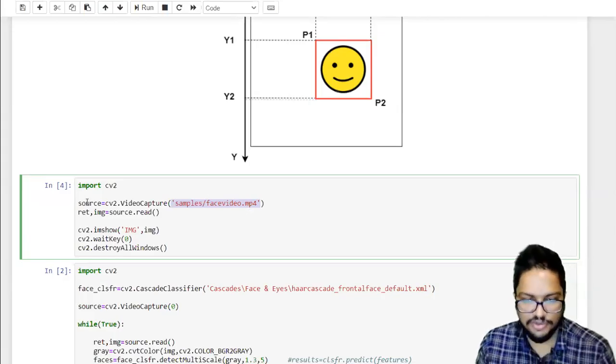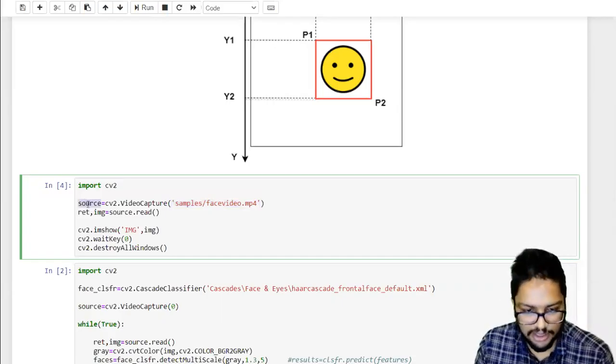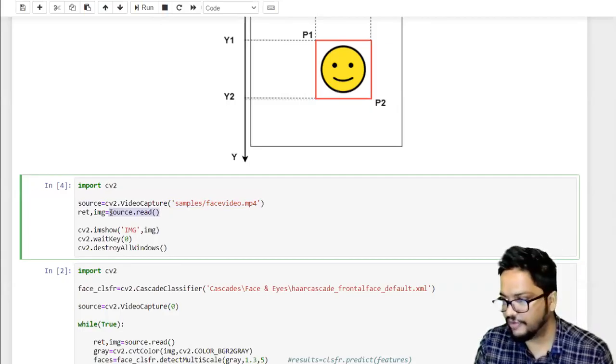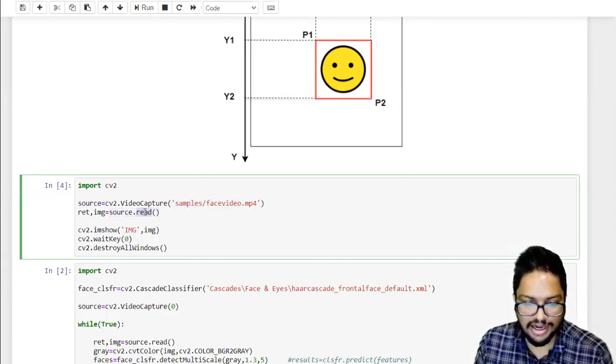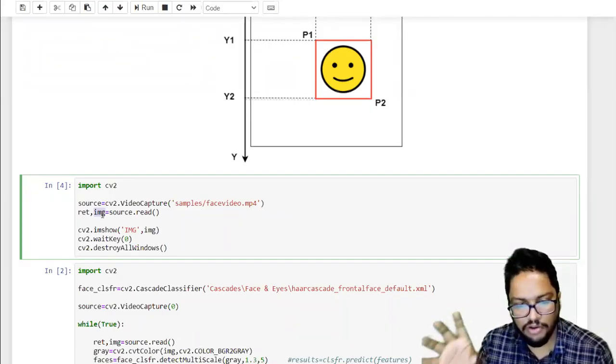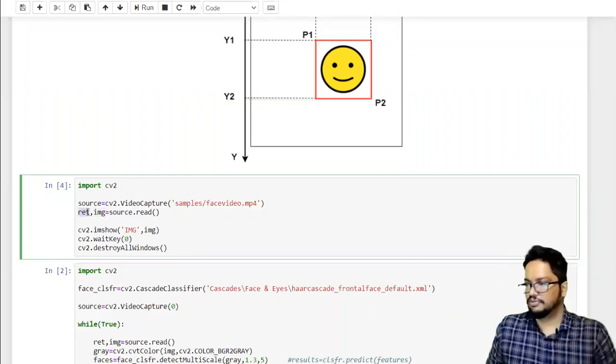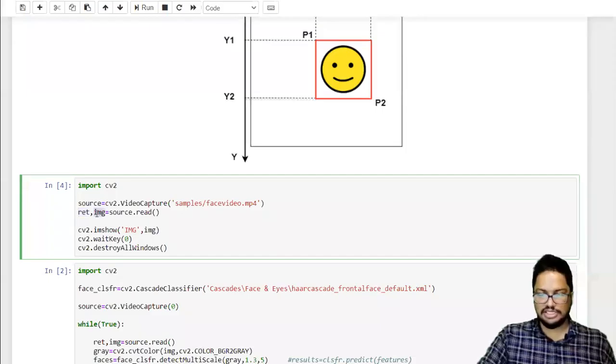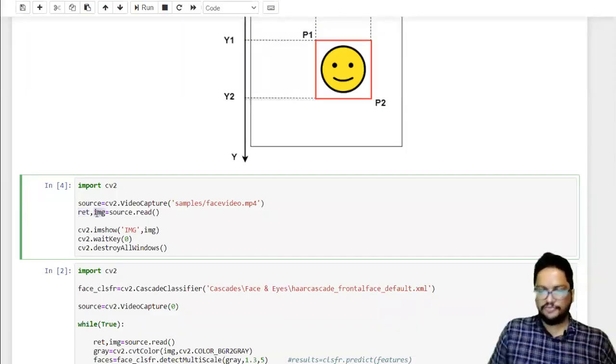So what happens here? We define the video source, then from that source we read one frame, right? Then this source.read function simply returns you two things: one called ret and the other called the image. So this is the real frame, one frame read from your video source. And ret simply is a binary value. What we are interested in is this image, which contains the frame read from the video source, right?